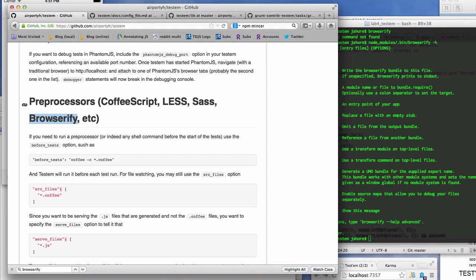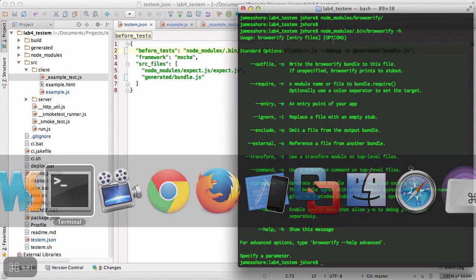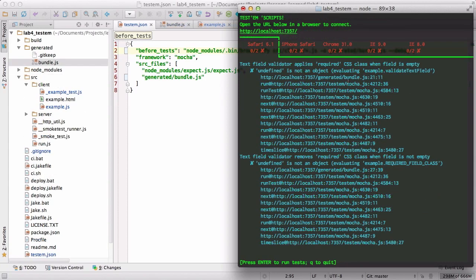What I'm going to do is quickly try to get this Browserify preprocessor running with Testum and then see what kind of stack traces we get out of it, to see if it's really useful to use CommonJS. Now, Browserify will put a source map in your output file. Hopefully, Testum will interpret that. Karma didn't, though, so I guess we're about to find out. All right, I'm going to enable the debug option, which should create source maps. Now, the big question here is whether or not Testum will interpret those source maps properly to give us good stack traces. The source map is not interpreted, and that was the big thing I wanted to know.